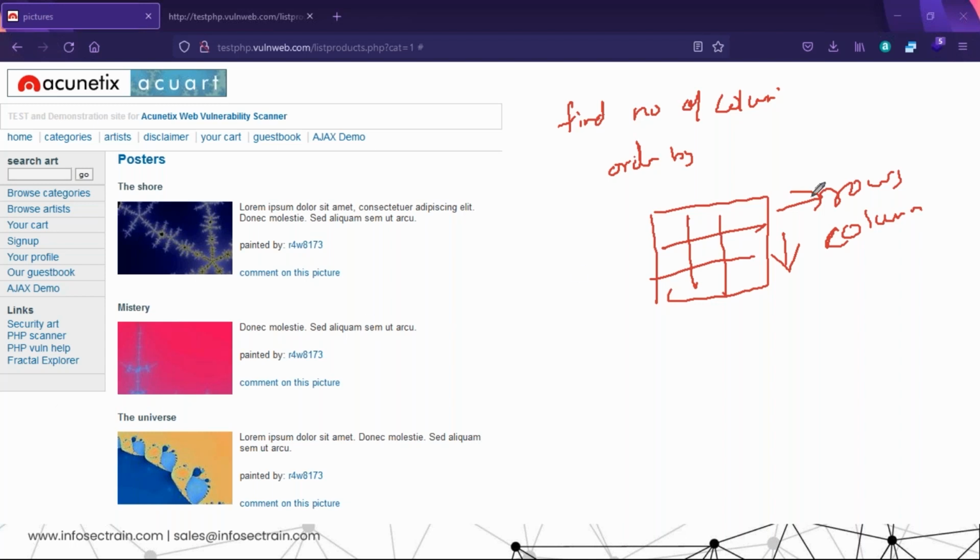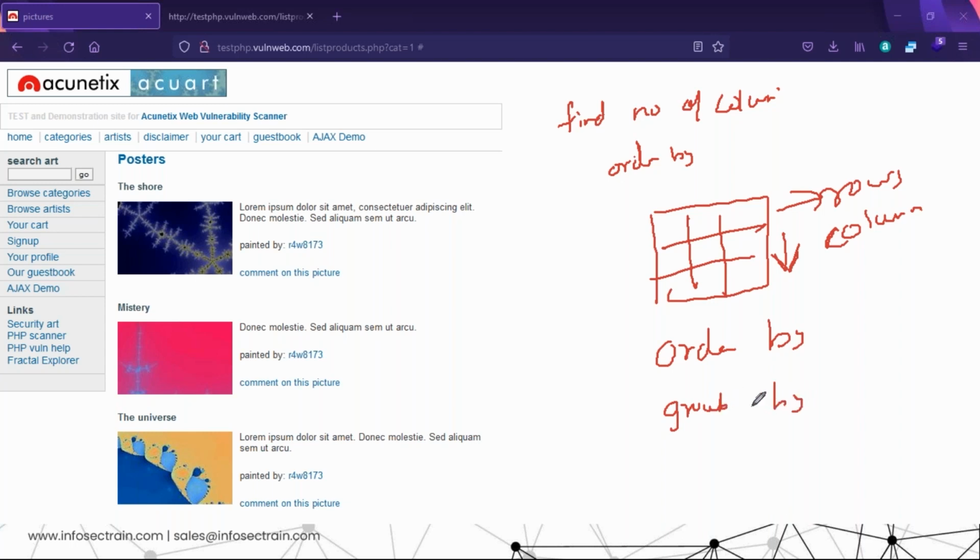Okay. Now my goal will be to find the columns inside this. So to find this particular column, we have queries that we will be using, that is order by and group by.